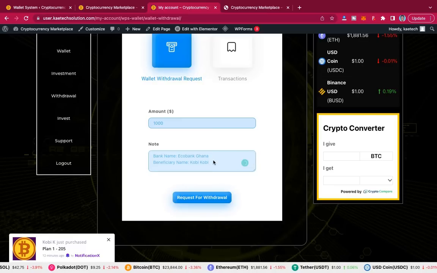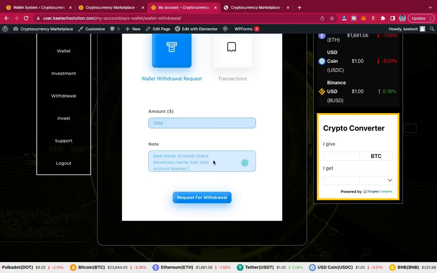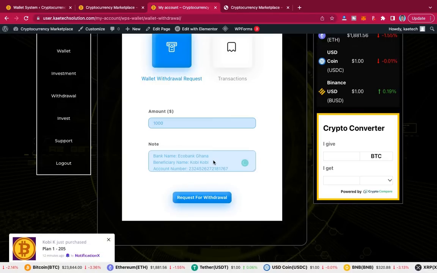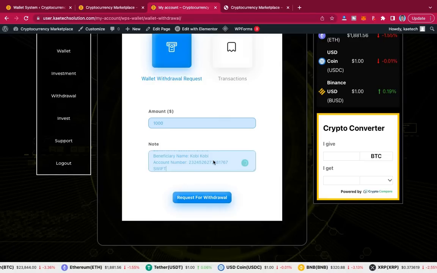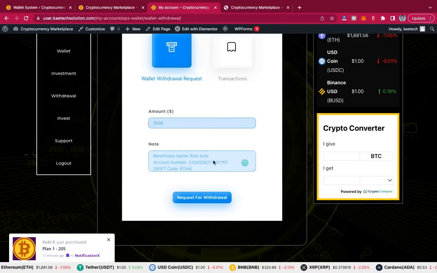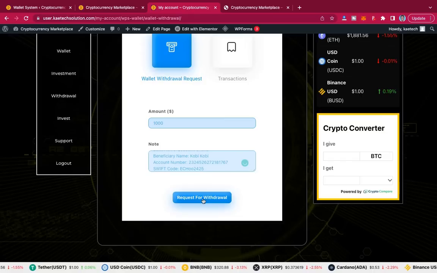And then the account number. I also enter the account number over there, and then the last one will be maybe the Swift code. So let's say this is the Swift code. And then I will just click on request for withdrawal.